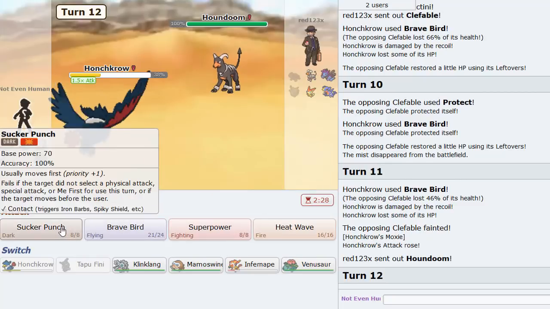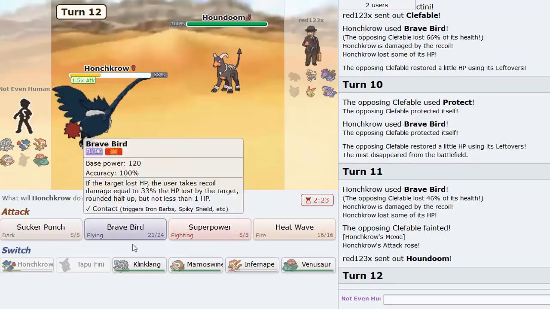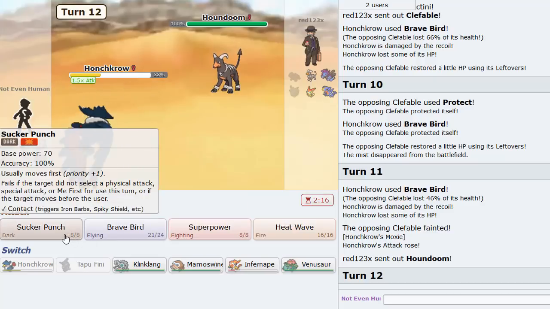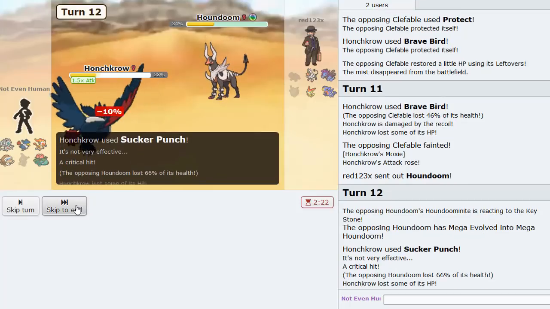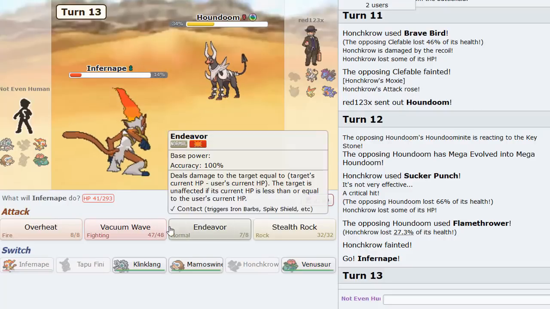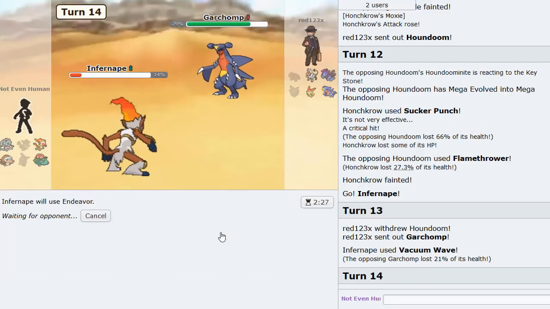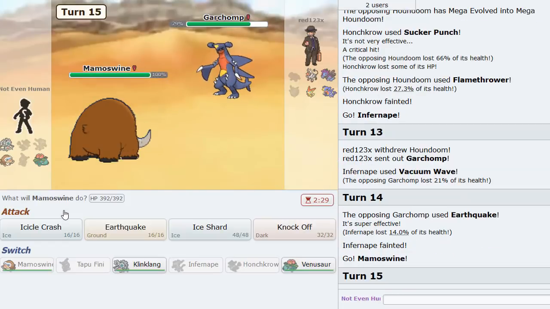So Houndoom is in. I could just Sucker Punch for like huge damage, but then again, Victini's still around. Though Klinklang does outrun it and knock it out. That's another thing to keep in mind. So I could get a bunch of damage on this thing first, which I think I will do. Got a crit there too. Getting a bit fortunate, but now Infernape gets to come in and probably just Vacuum Wave this thing to knock it out. As he actually goes Guard Chomp. I'm not sure what set you are. Scarf Chomp, okay. So you are indeed Scarf Chomp.